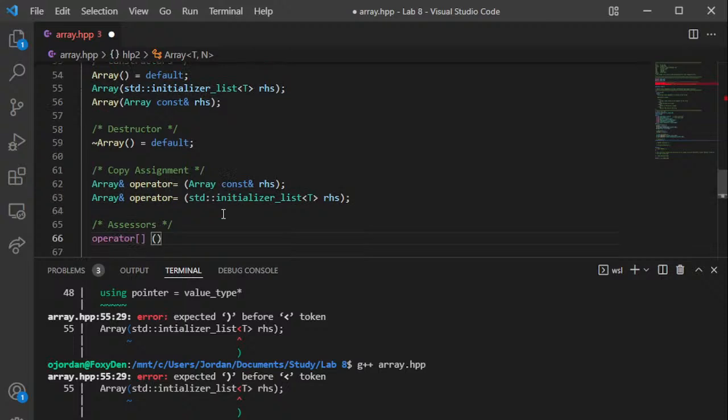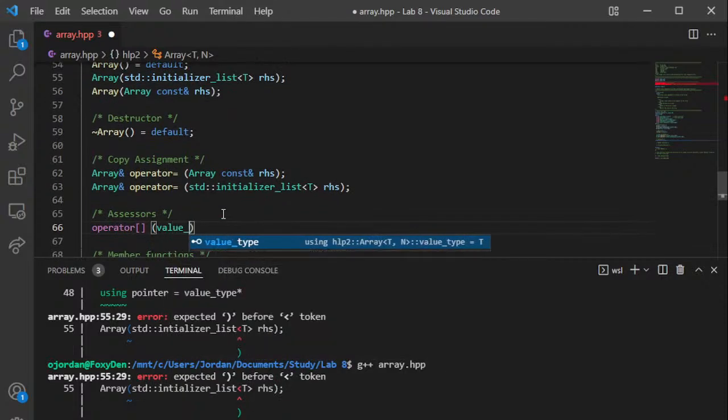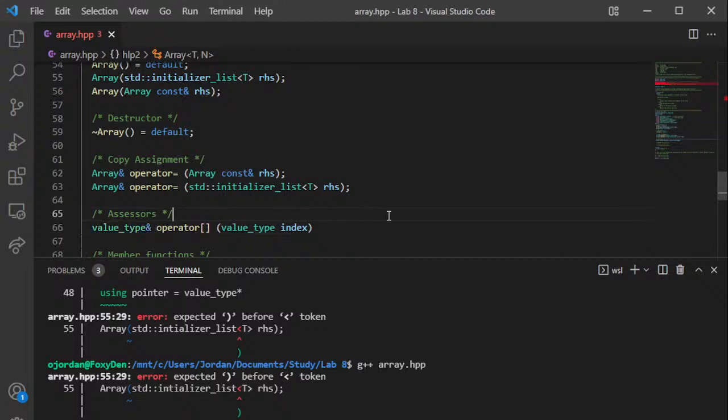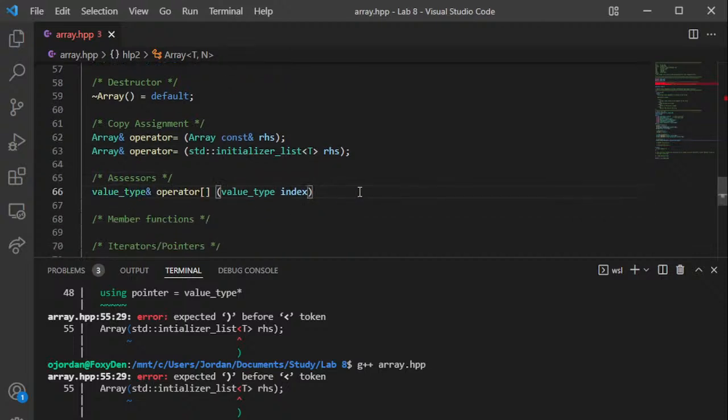We should use value type, and then we just put index. Yeah, we just do this, and then what we're going to return is a value type reference. Yep. Actually, do we need it? Yeah, it's fine.